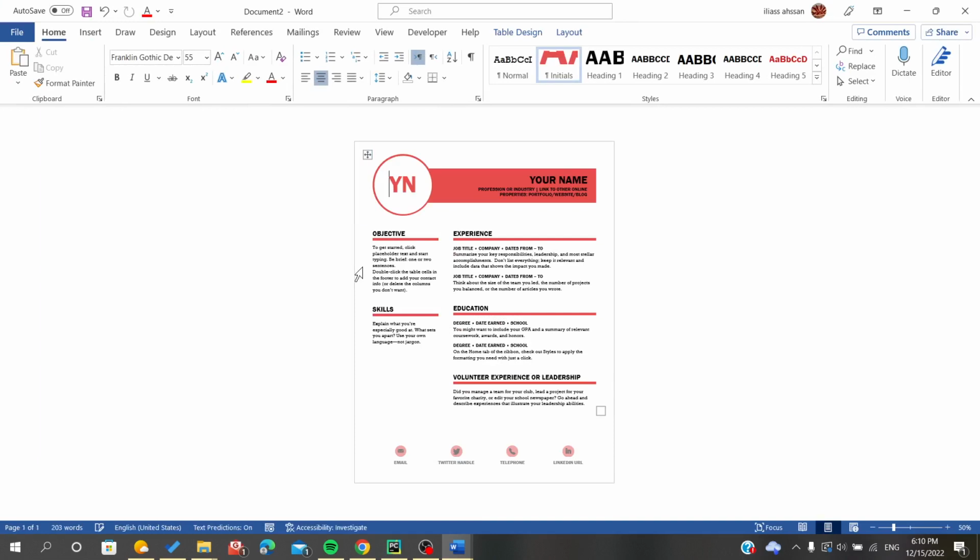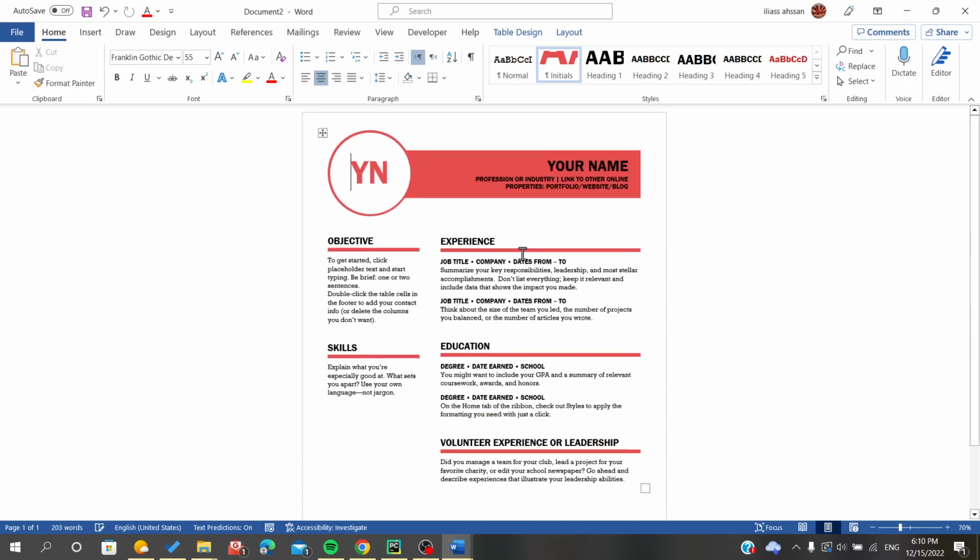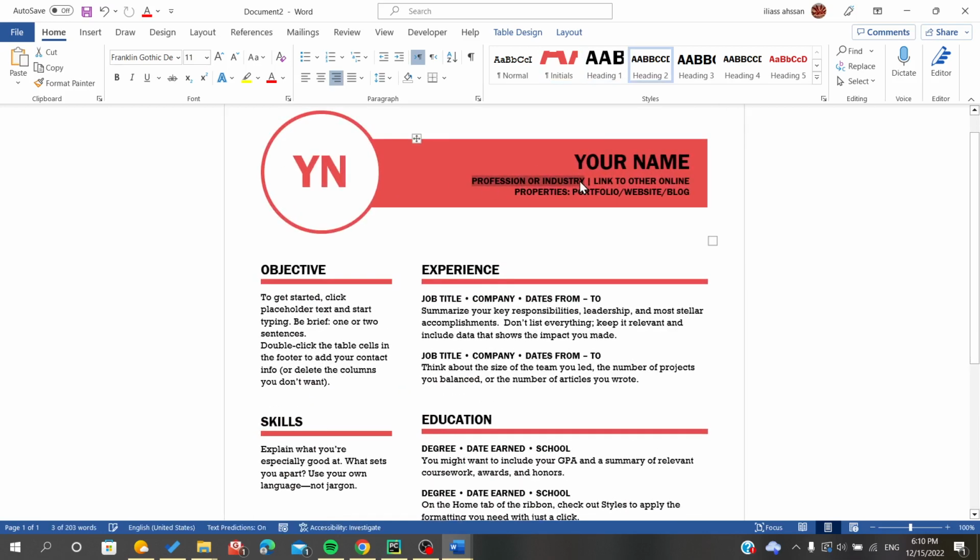Also, you can download other templates from the internet, so you are free to search for other templates, but they are all working in the same way. As you can see, whenever I click in any section or anything, it will select the whole section or the add-in text. So all I have to do is just to write what I need to.